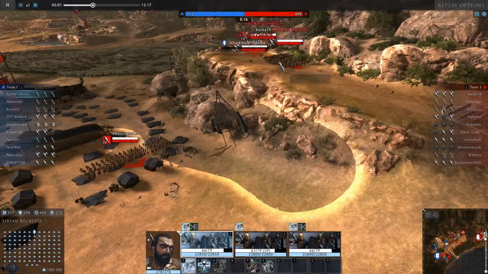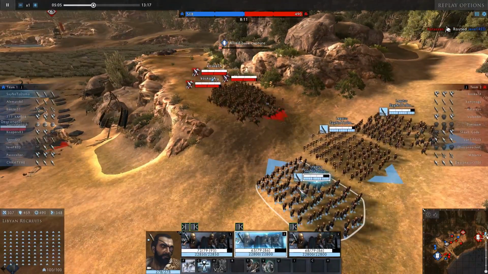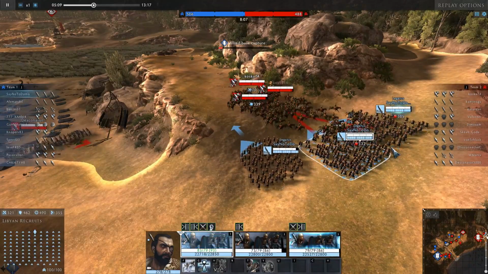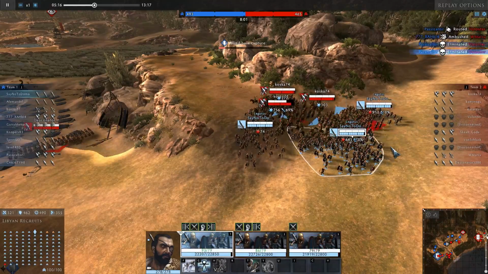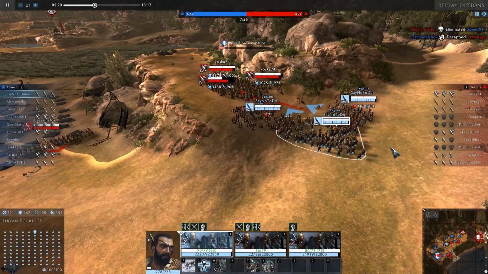Luckily, both of them are low threat. They're weak against sword units, basically. And luckily, this cav actually sucks, because I don't think this entire game he ever got a correct charge down. I started surrounding that unit, and he instantly got out of there.